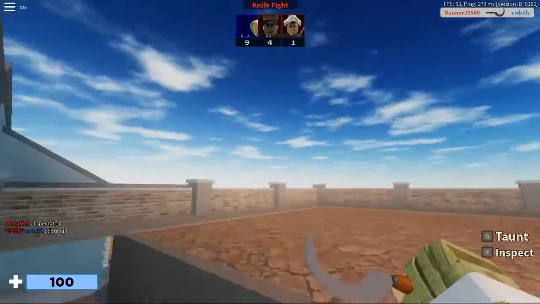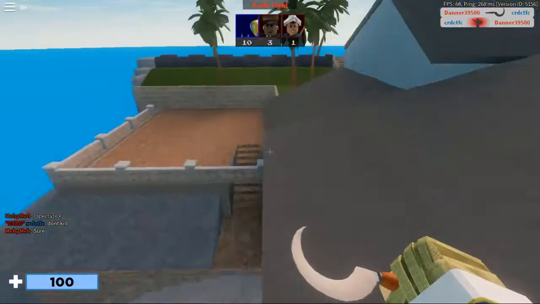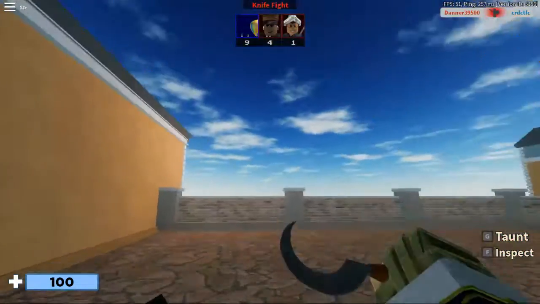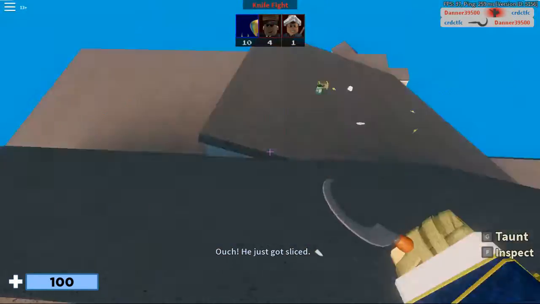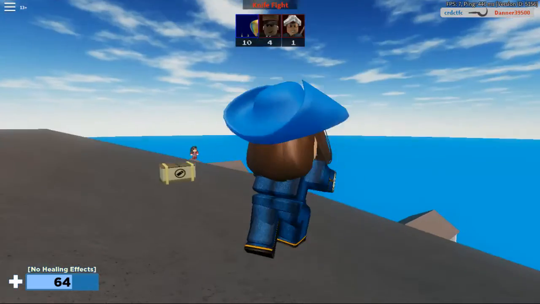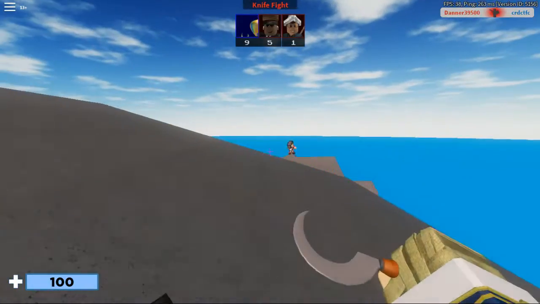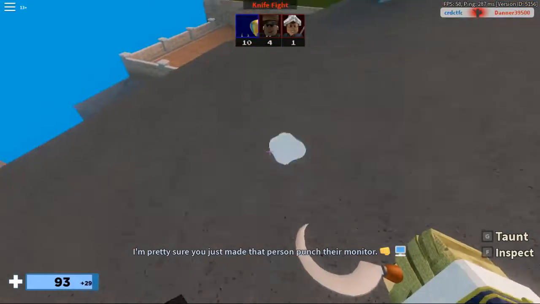Okay. Default. I'm pretty sure you just made that person punch their monitor. I will ban you. I did it. Yes. It's your fault for defaulting. This is a 1v1. I will make a rule. How can you actually be that bad? People when they're bad. Okay. When they're dancing. Ow, not after they're done. She just got sliced. I killed you after you're done dancing. What's wrong? Hey, it's alright. Try me, boy. I'm just kidding, you're terrible. And see, you said after the dancing. Try me, boy. Okay, come down, this is just hard for both of us. You just made that person punch their monitor.